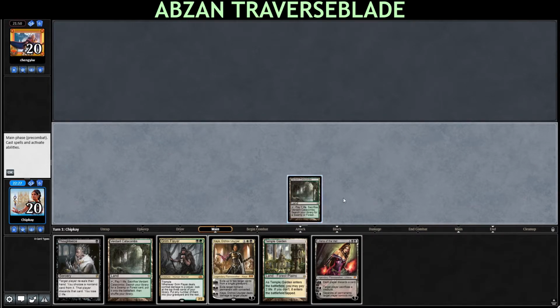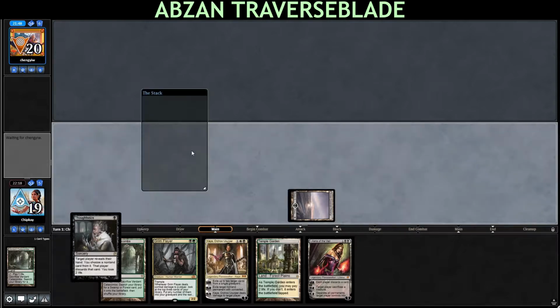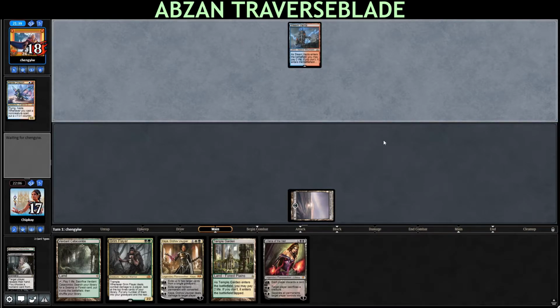Play Verdant Catacombs. We're going to crack it. We're just going to get a basic. Why does it make everything so small? Snow-Covered Swamp. And we're going to Thoughtseize them. I think we'll just get rid of Sprite Dragon. If they don't have any creatures, they're not that scary. Oh, they mulled to 6 as well. Alright, they play Steam Vents untapped, and they pass the turn there.